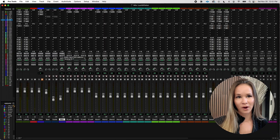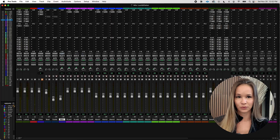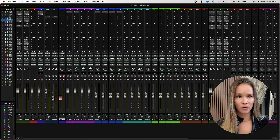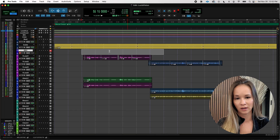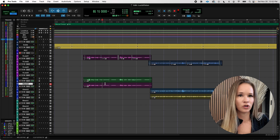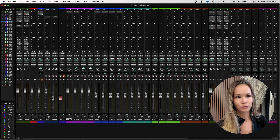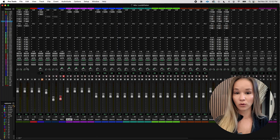When we record, our audio arrives on input one on the track that we're recording to. Personally, whenever I record I record onto a recording track and then drag it to my audio tracks. From there, here's my lead vocal track — it's going out bus one and two, as you can see. And bus one and two is being received over here. We'll call this the software vocal chain.